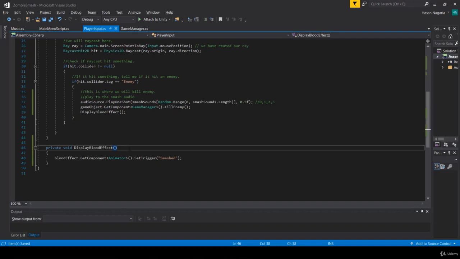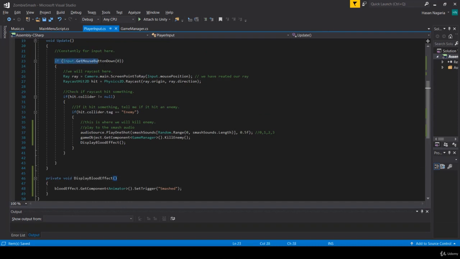And we can do that quite easily because if you remember over here, when we actually press the left mouse button down, we have that information. We have the information through input.mousePosition. So we can use that essentially to decide where in the world we want to make this effect happen. So let's give it a Vector2 position, and we will use this position to essentially set where we want to display it.